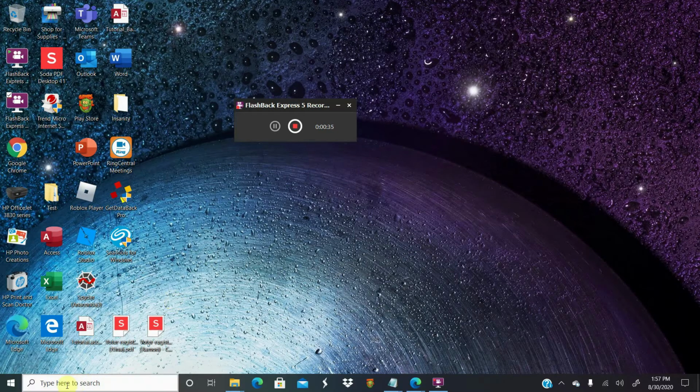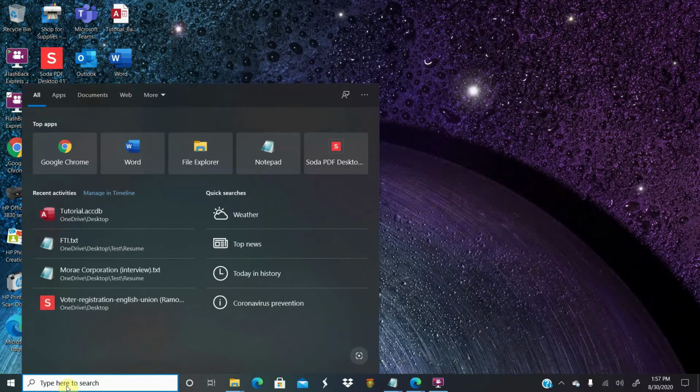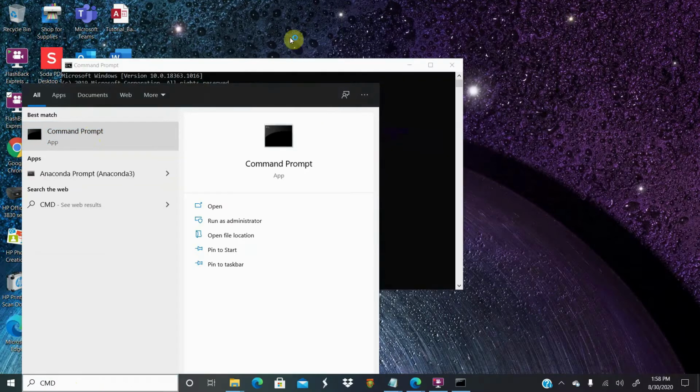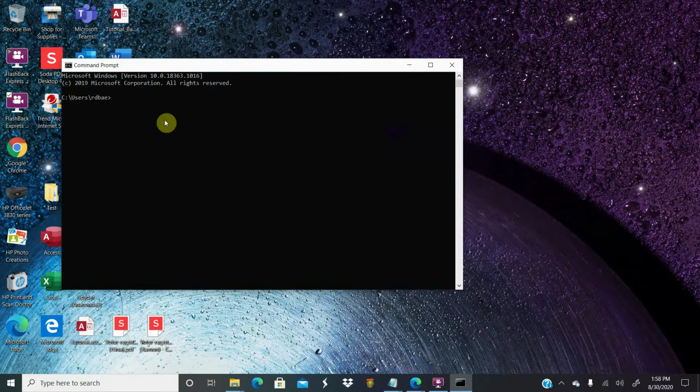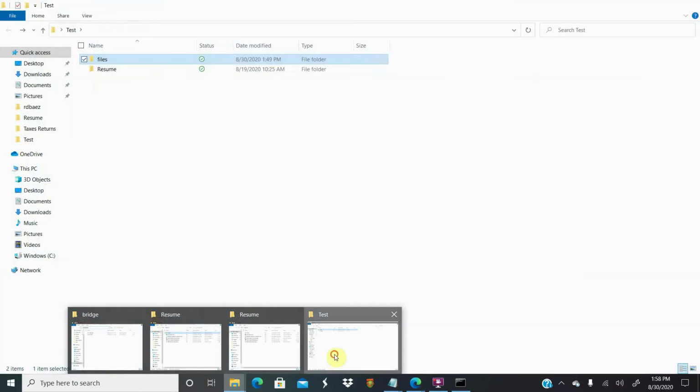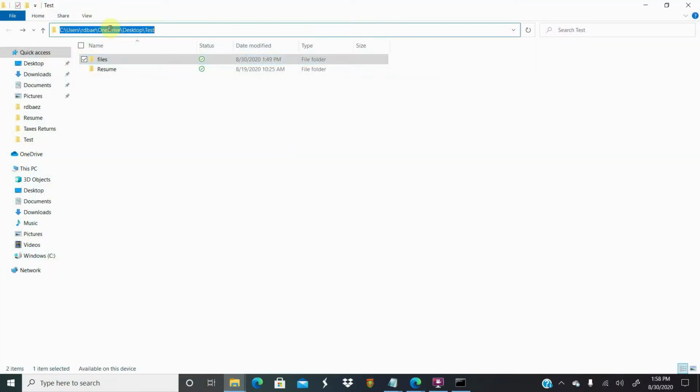So the first thing is go into your search window and type CMD. You're going to see the command prompt, double click on it. Through here, now you can navigate to the folder location that you want to loop through. In this case, for the purpose of this exercise, I'm going to use the C drive, but you guys can specify any folder. And the way that you do it is the following way.